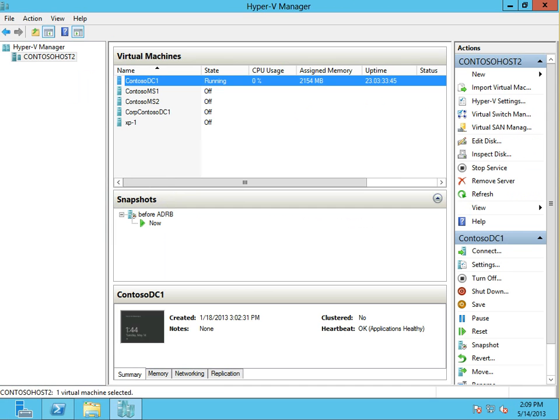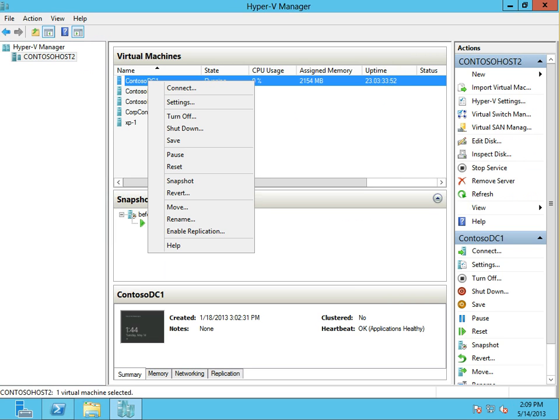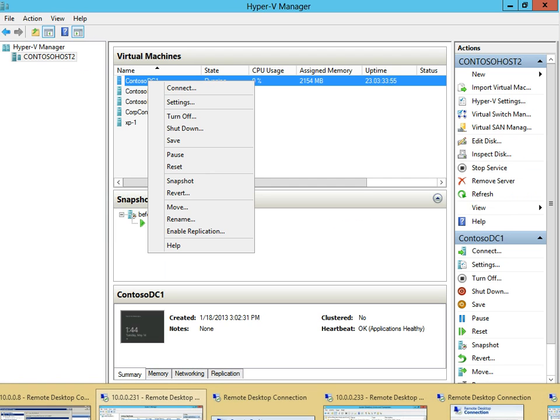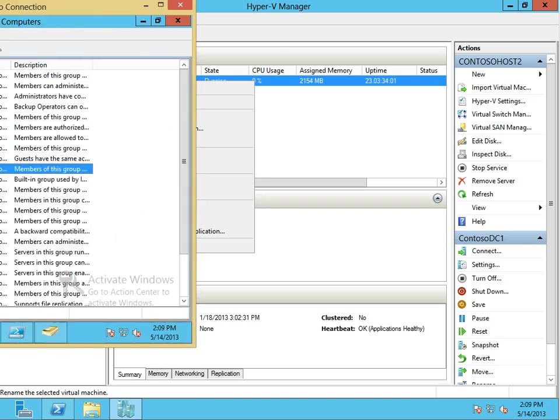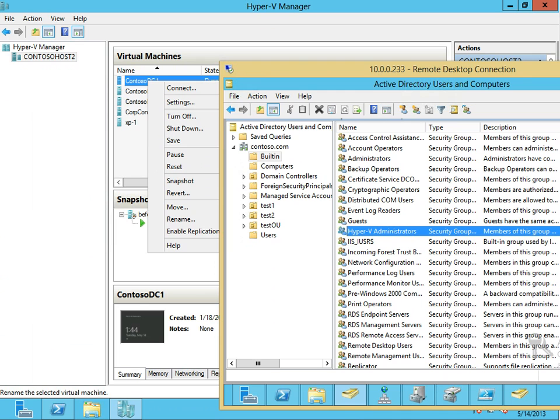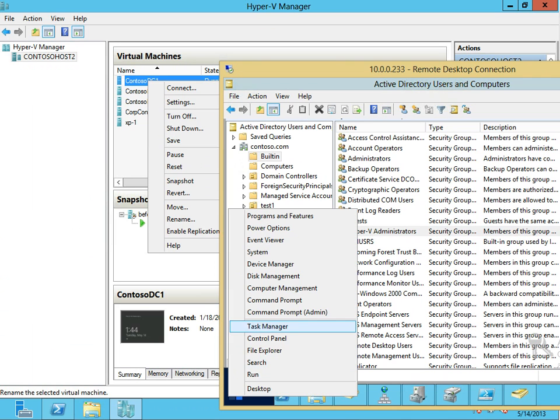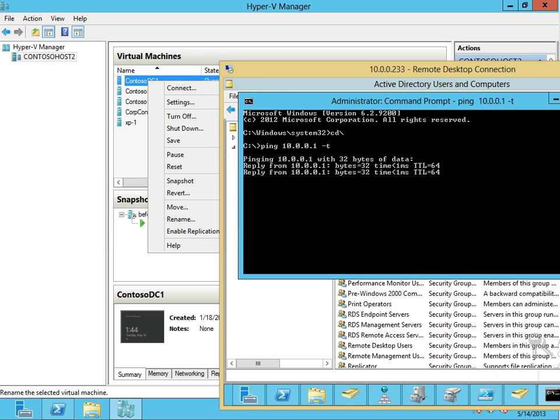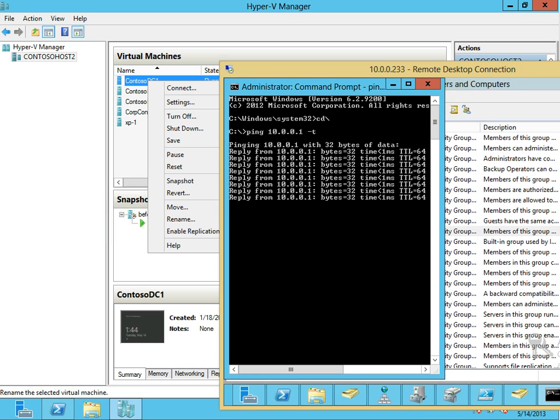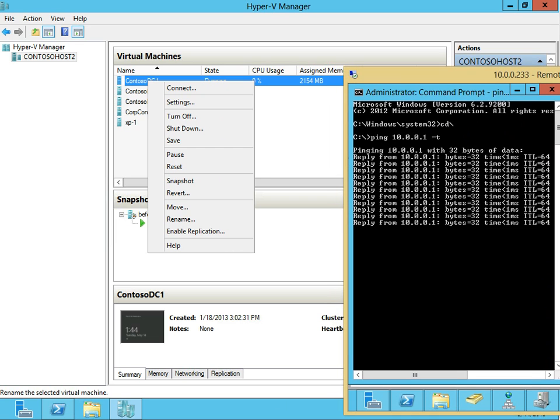So if I swing back over here to Hyper-V Contoso host 2, one of the things I could do is go ahead and migrate this guy, but before I do that, let's take a look at him. I should still have an RDP session up here with poor little Mr. DC. Oh, there he is. He went up on my other monitor. Alright, so let's see if we can squeeze this all into the capture window. Let's go in here, command prompt as administrator, and let's ping the gateway, 10.0.0.1. Actually, let's swing that over to the left side of the screen. There we go. And then we'll swing this over to the right so that we can pop back over to it in a sec.